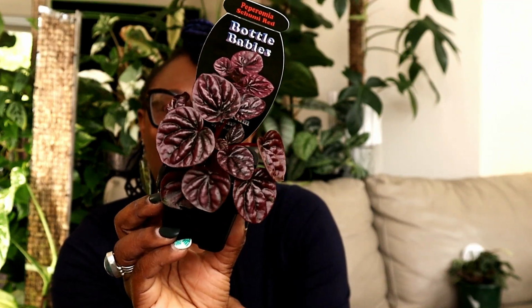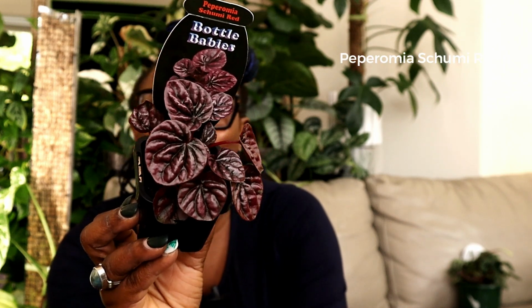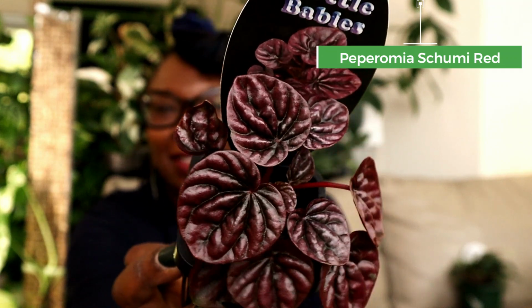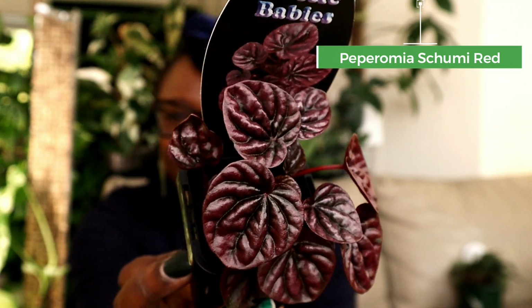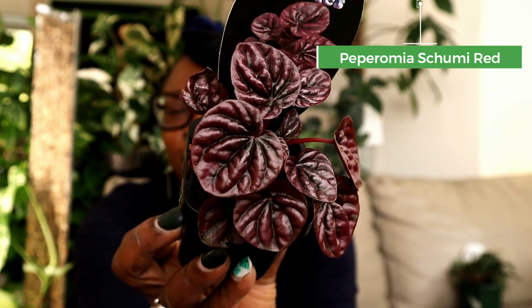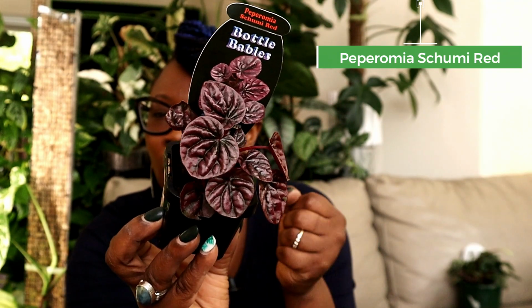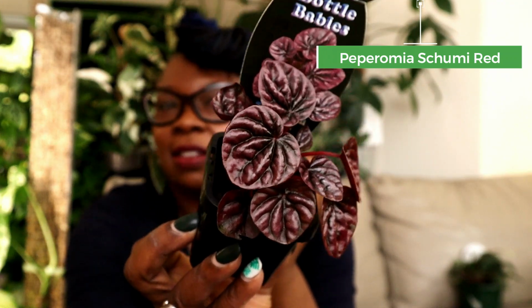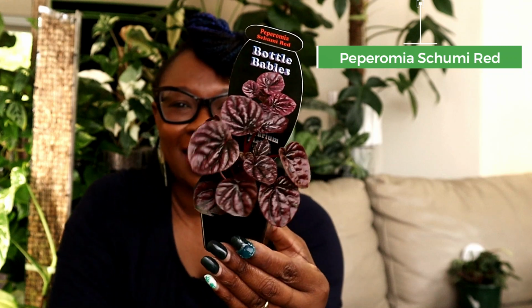Check out this little beauty. She's a Peperomia Shumi Red. She's beautiful. Look at how deep red those leaves are. It's absolutely magnificent. And then you've got those veins coming through as well, creating those deep craters there that just give it that distinctive definition. Oh, that is beautiful and glorious.